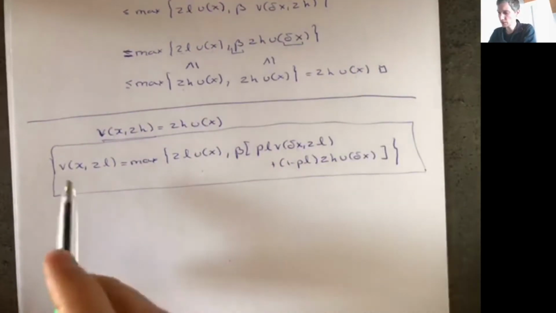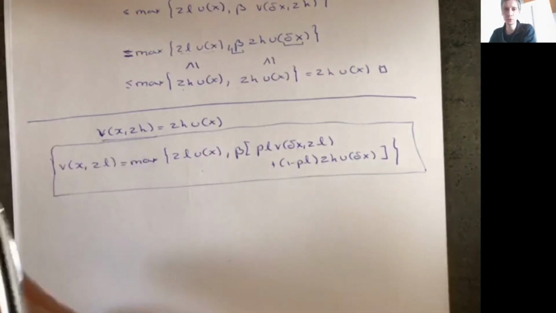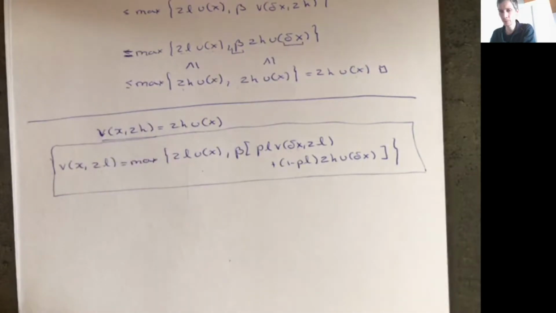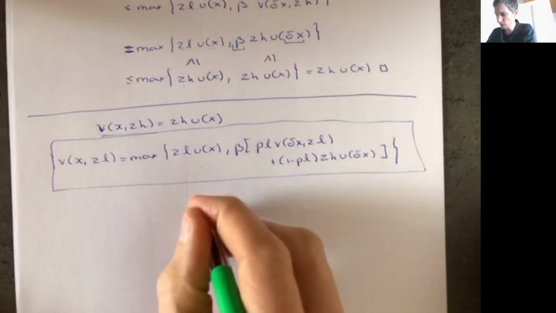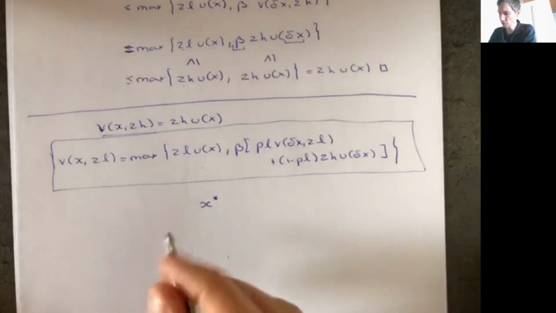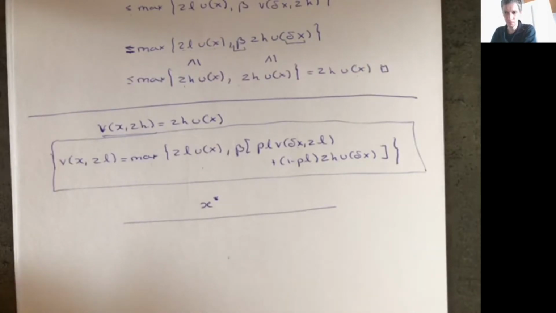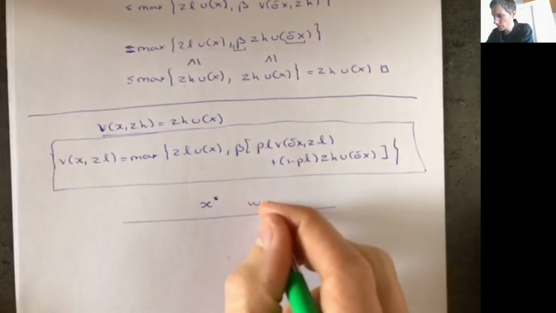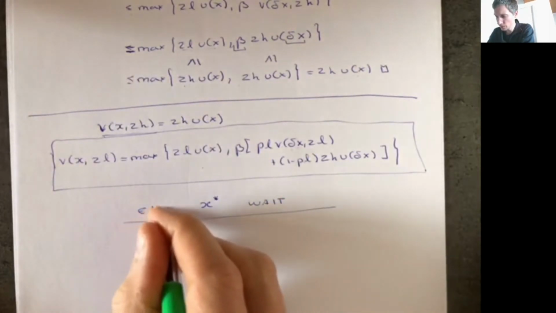And now the question is, when in the state ZL, when am I going to eat the cake? We're going to use a cutoff decision rule, or we're going to look at when this kind of cutoff decision rule is valid. A cutoff is a value x star such that when the cake is bigger than x star, then basically we're going to wait. And if the size of the cake is smaller than x star, then we're going to eat.